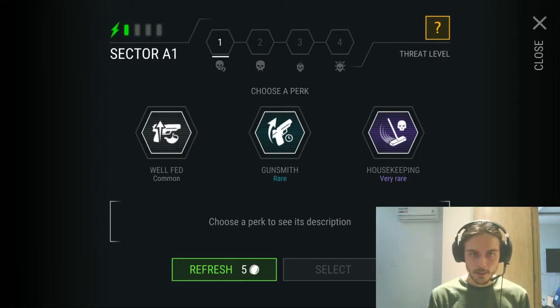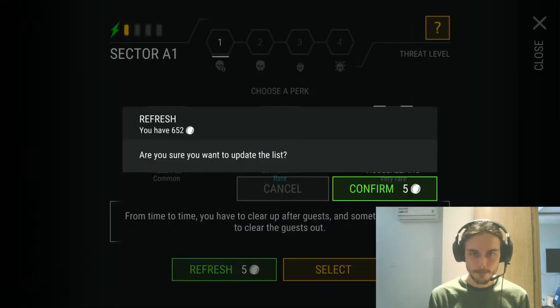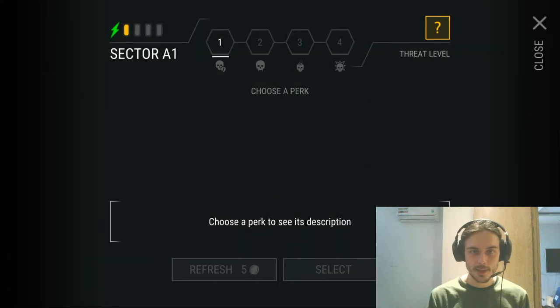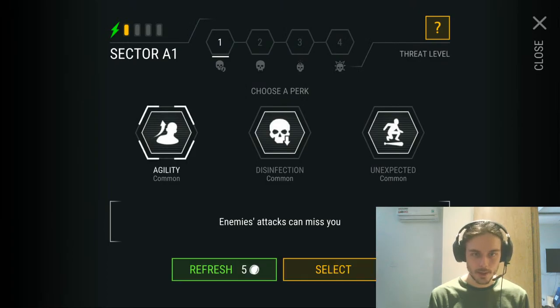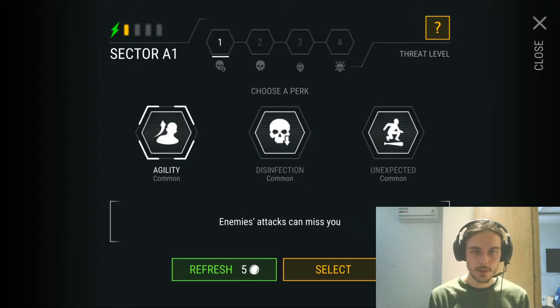Okay. I'm gonna go with either new rules or agility. Housekeeping is really not that great. Come on, new rules, agility, pass. I don't wanna. Whoa, okay, not getting lucky with these rolls. Agility, very good. Disinfection. Nah, agility.